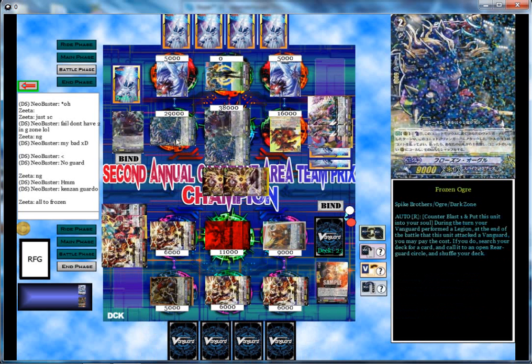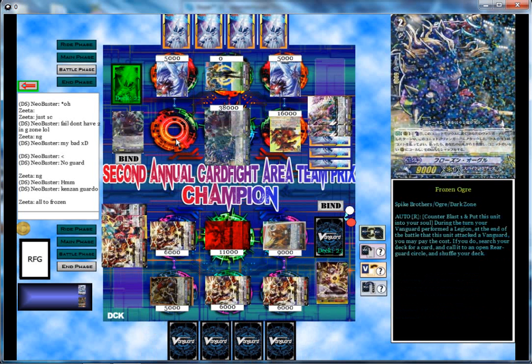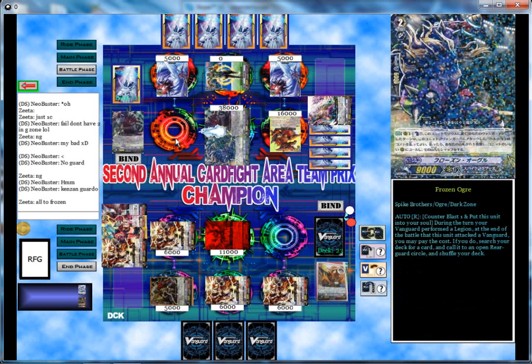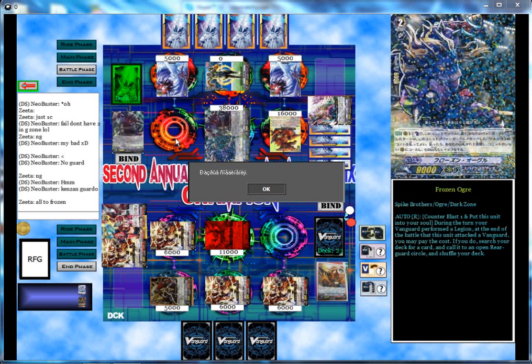That is too critical, so NeoBuster has no choice but to guard. And now for a Counterblast 1 and putting it into the soul, he can get out another Frozen Ogre and continue a loop. And that's the third. He only has one more after this. So if NeoBuster can guard this next attack, he can actually win on the next turn.